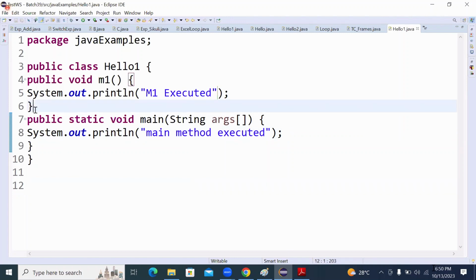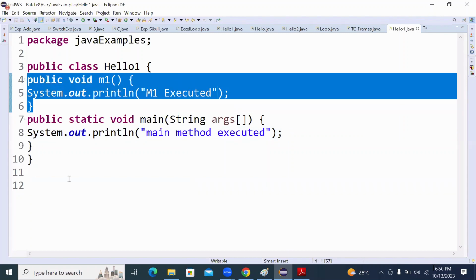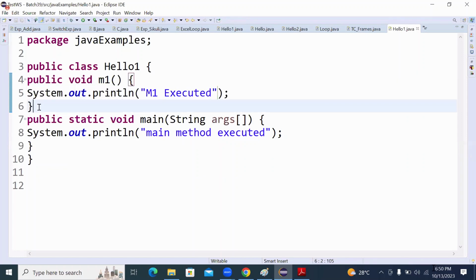Okay. Now we return the method, the method of M1. Now see the understanding. We got Eclipse. Use of Eclipse: writing the programs and executing the program. Under Eclipse, what can we create? Project. How many projects can we create? N number of projects.